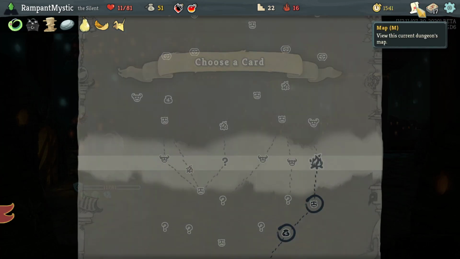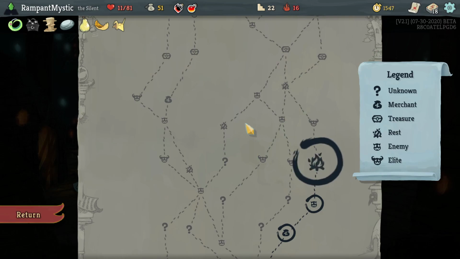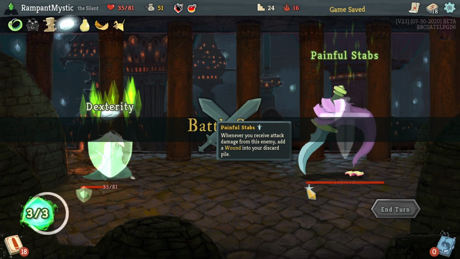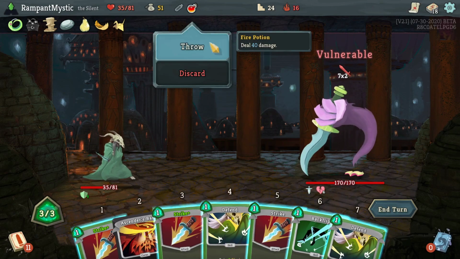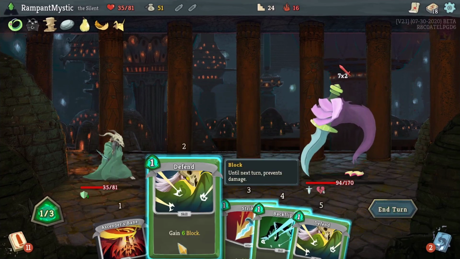While I do want it... I do. So I'm going to pick it up. It does need an upgrade, but I'm on 11 HP, so that's not going to happen. I mean, let's face it, the Elite Fight's coming up. I will probably not take this one, if I survive this one, that is. Yeah, just straight up use both the potions here. I'm sorry. That's Book of Stabbing. Regardless of which Elite Fight it was, it was not going to be a pleasant one.